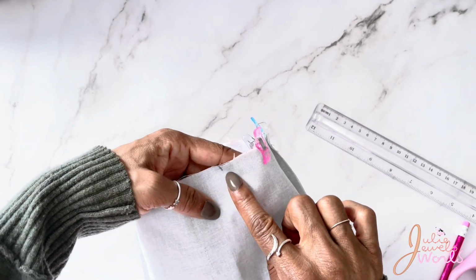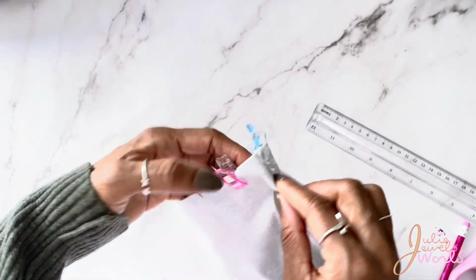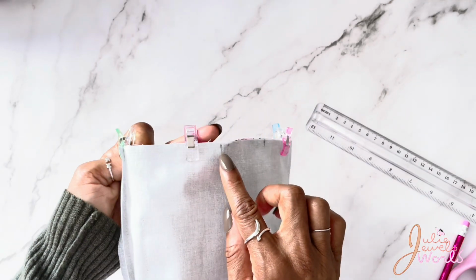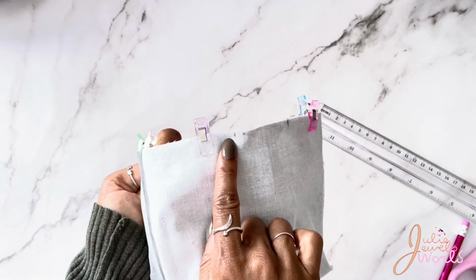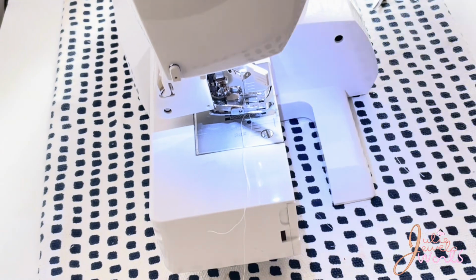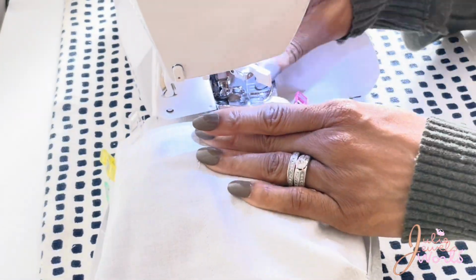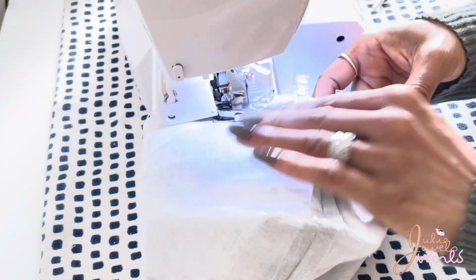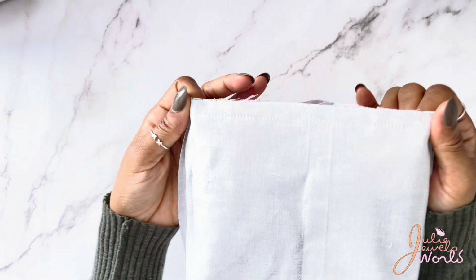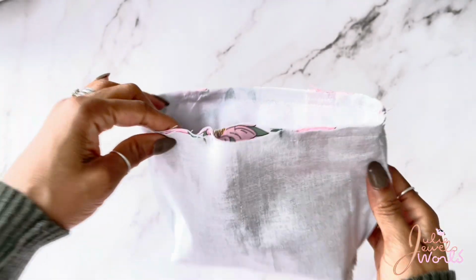We're gonna start right here, go all the way around, and then come back at that other place that we mark and leave that gap right here. You should now have it all sewn with a gap. So go ahead and pull that bag through.